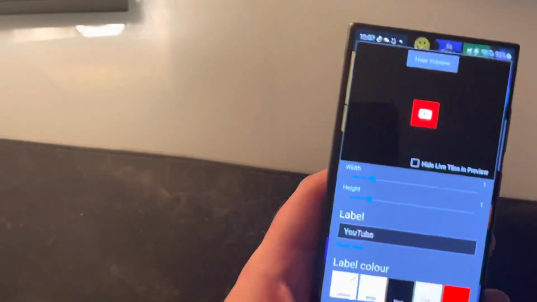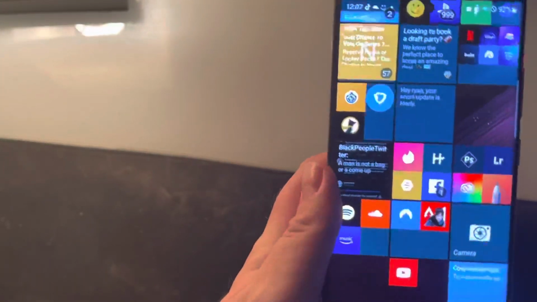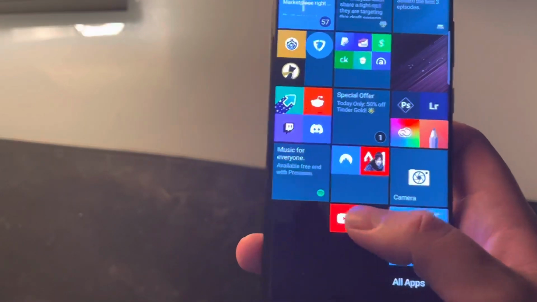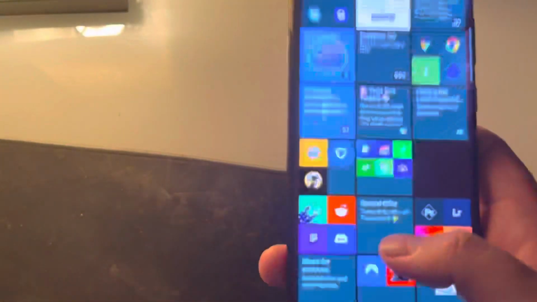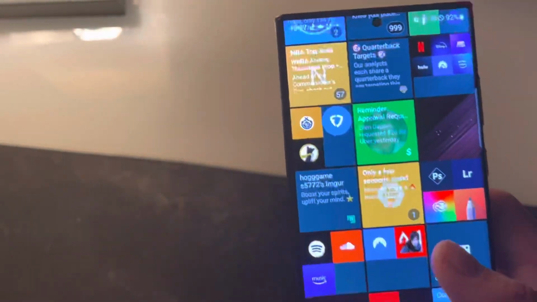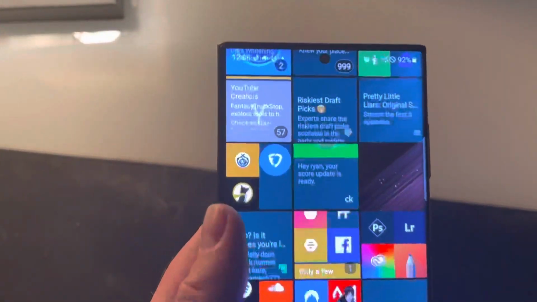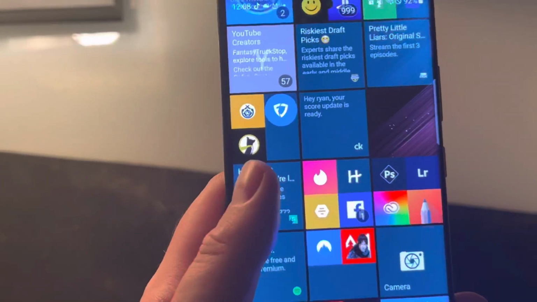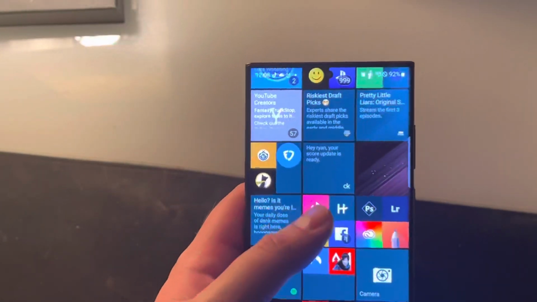I'm trying to do this with my left hand, and I'm right hand dominant, so it's not easy. But as you can see right there, now YouTube is right there, and it's a little small application. So if you wanted to, you don't even have to do folders. You could literally just do each of these applications one by one next to each other, which would be the equivalent of having a folder.